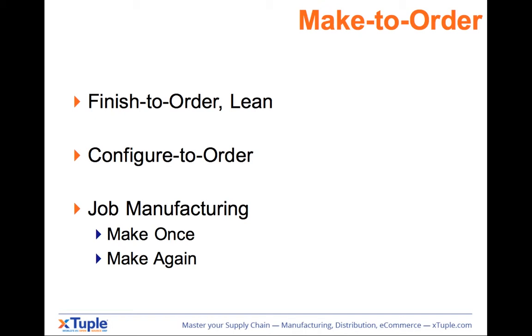And then a job-oriented manufacturing environment, even inside of that, there are different kinds of job-oriented manufacturers. There is the kind of manufacturer that makes a product once and they know they will never make it again. Every product they make is unique. In that case, they don't want to keep items in inventory that they make. But there are others who make unique products, but then they know that they will have to make them again. So they like to keep them in inventory to draw on that same recipe that they had before, or the same bill of material that they had before, so they keep that item in stock. The key is that xTuple is flexible enough to work in all of these different kinds of environments.